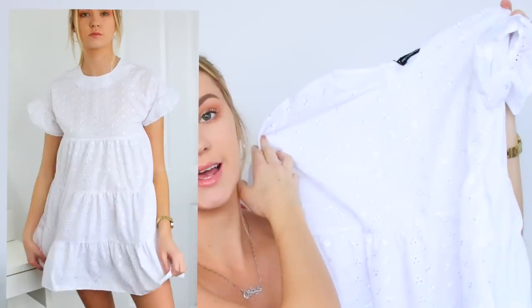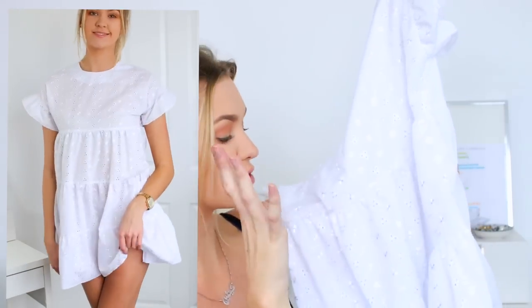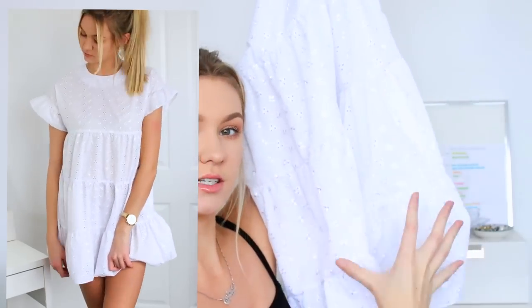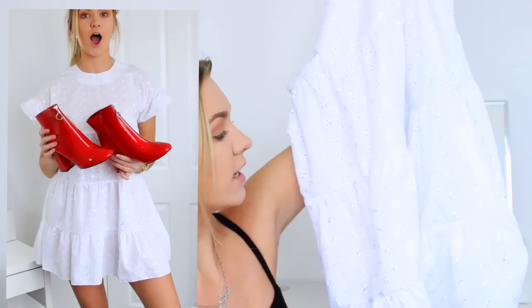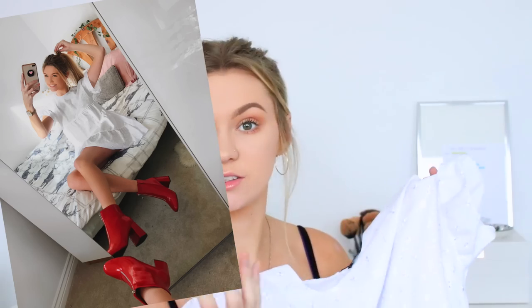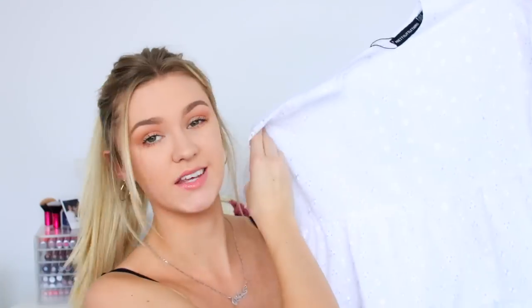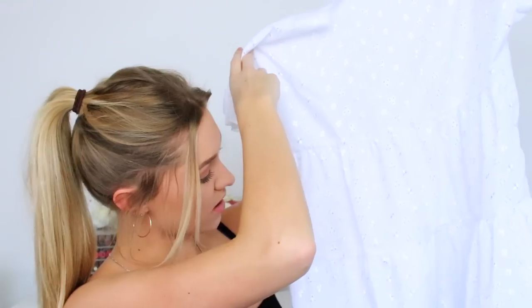I really hope this fits me because it is so beautiful. I look at it and I think I'm going to look like a princess in it. It's from Pretty Little Thing. It's kind of a smock dress style. It's got this amazing stitching with little flowers through it. It's got layers, the tiers down on the bottom half of the dress, and it is just so pretty. I think this would be so lovely during autumn with a really nice burgundy colour styled with it, but also thinking of my holiday to Singapore, it would be lovely in a summery location. It's so much nicer than it even looked on the model.